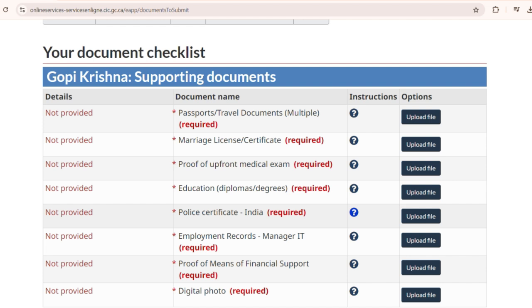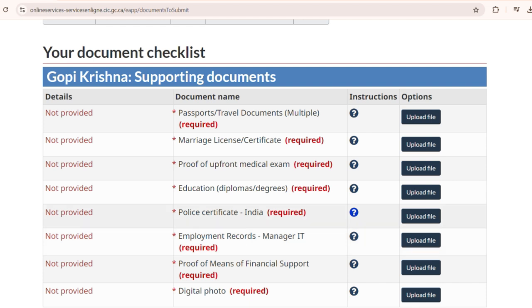So for the police certificate, if you are, say, in India, it's quite easy. You just walk into the Passport Seva Kendra, you pay a prescribed fee and that will be done and given to you. If you are here in Canada, then you have to go through an agency called BLS, who acts as a liaison between you and the government of India, and they will get the police certificate done. If you are from any other country, you'll have to figure out how to get that.